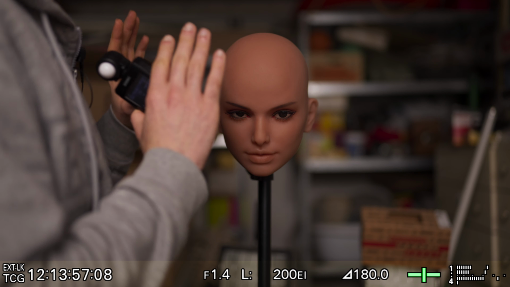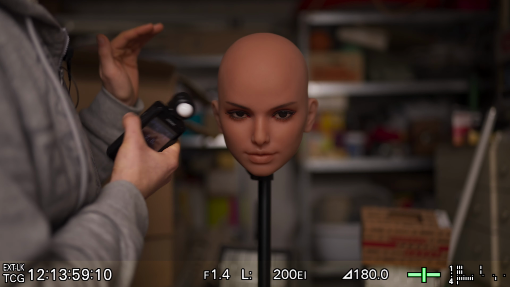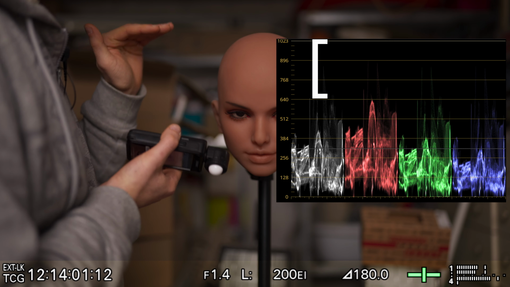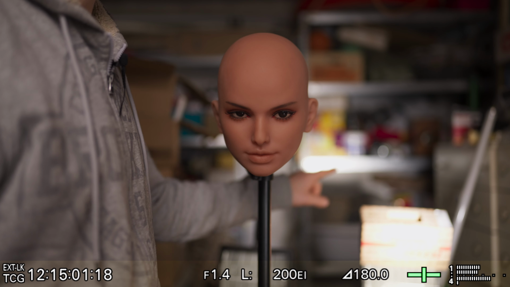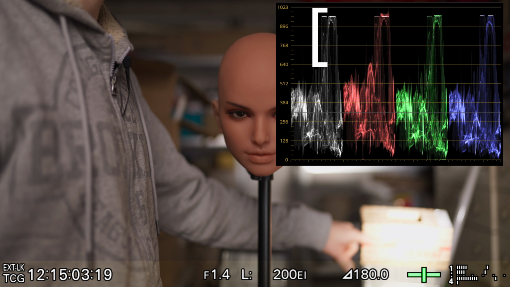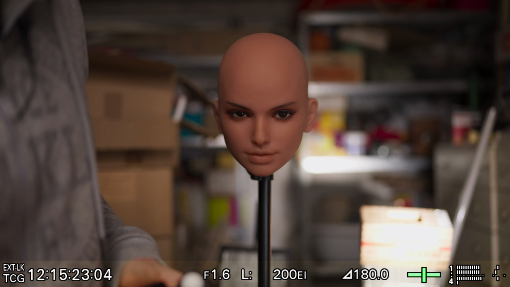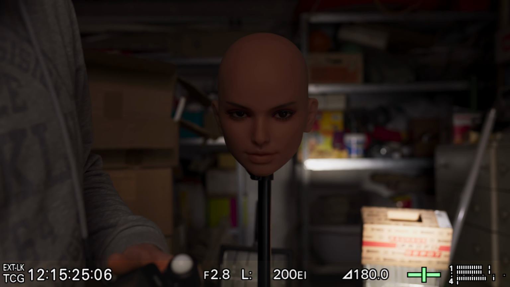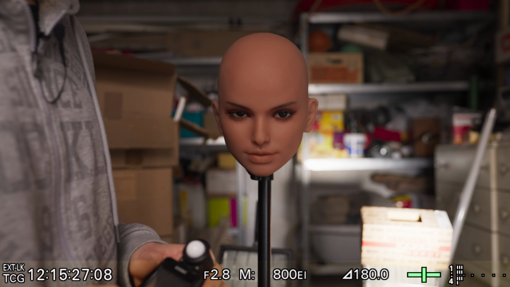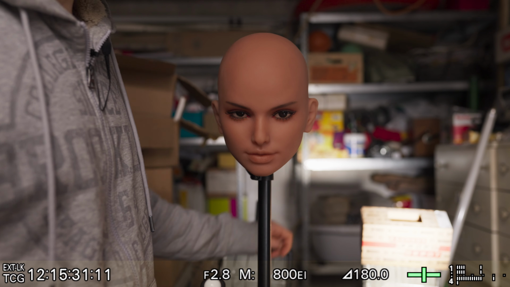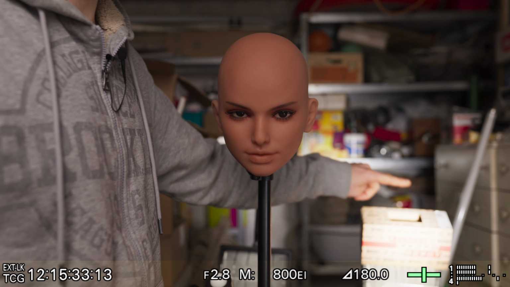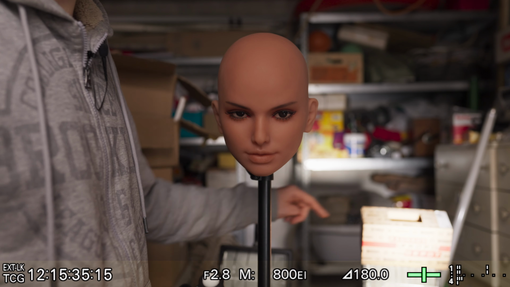So that works great if your scene is fairly dark and there is unused space in the upper part of your dynamic range. But if there are parts in your image that use that dynamic range up there, we lose all the details. So if I now go back to my f2.8 at ISO 800, you can see I can bring back those highlights.